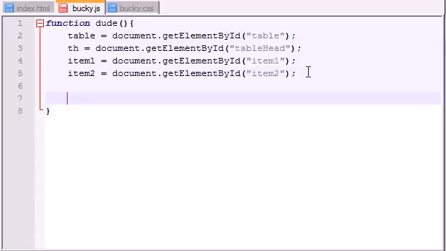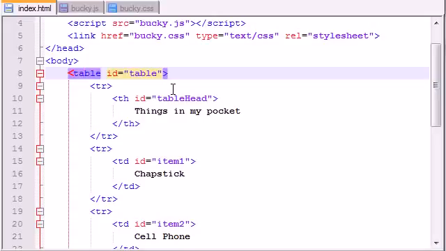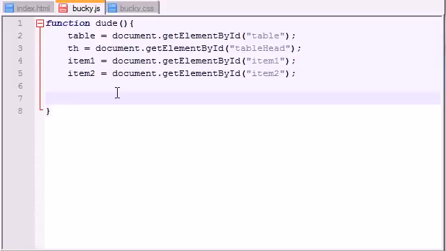Pretty freaking cool. But now we have the question, how do we change the style or the look of an element in JavaScript? Well, we do that, and this is one technique, by changing its class. So right now, for example, if you look at this table, it has no class, and I don't mean like, oh, it's a scum, it's not very classy. I mean, in HTML, it doesn't have a class. So it's pretty hard to style something or change its class if it doesn't have a class.